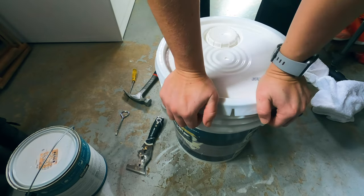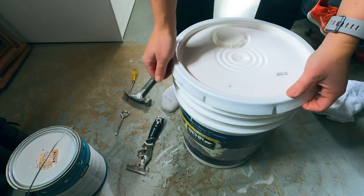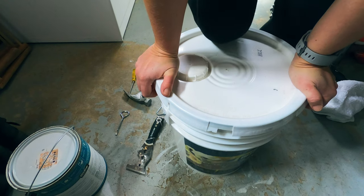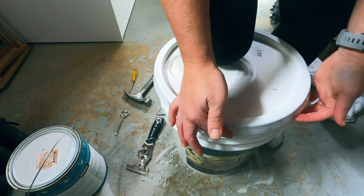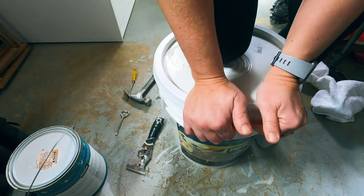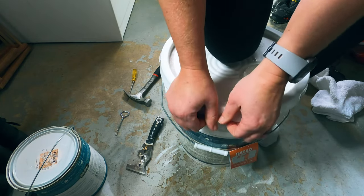Now I'm gonna hurry and show you on a 5 gallon bucket. Normally they have a little tab that you have to pull right along here. But this one's obviously been already used. Normally the tab is about right here and you'll just pull that all the way around. And then what I like to do is put my knee on an end like this, and then you'll see these little tabs right here, and I'll just pop it up in one spot, twist it, pop it again, pop it again, pop it again, pop it again.